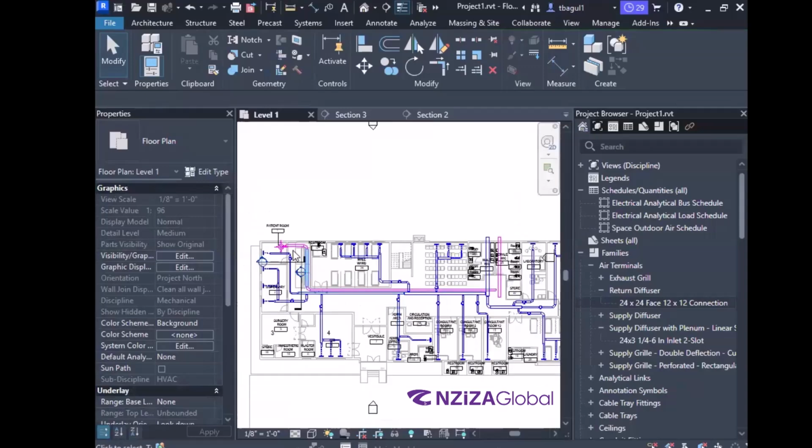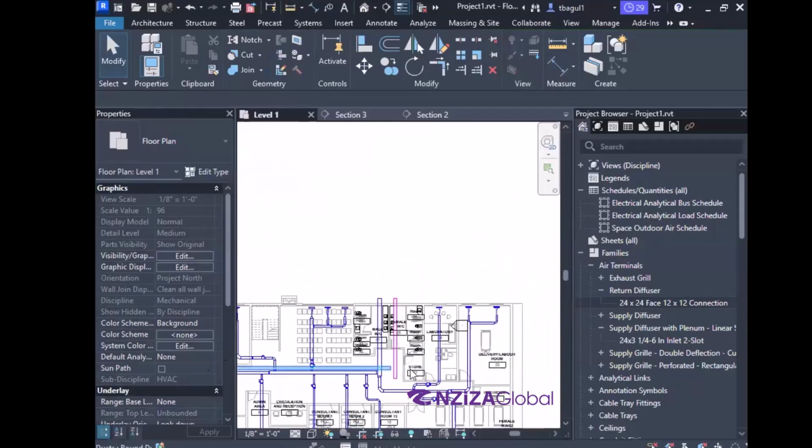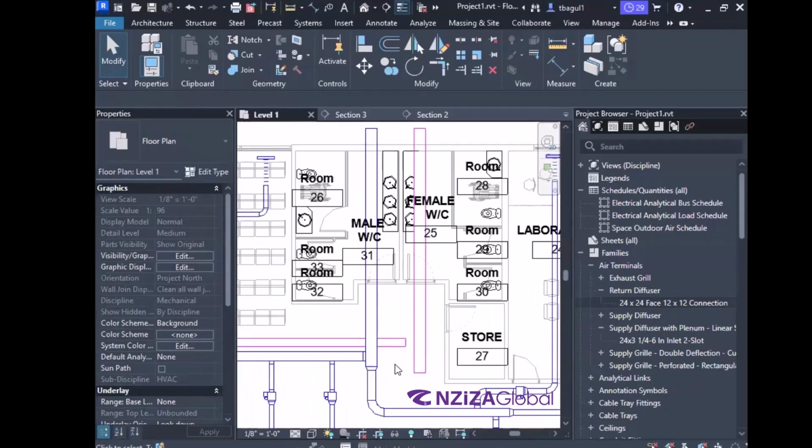From this point, we are trying to return it back to the air handler. These 2 points are going to the air handler. Make sure you draw the return air duct. You place the return air duct, flex duct, and then start drawing the duct all the way back to the pink duct that you see over here. If you don't see it over here, try to get it in this area near the female water closets over here.